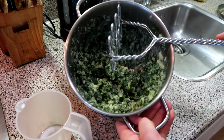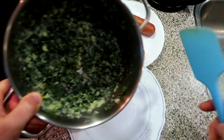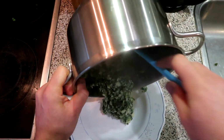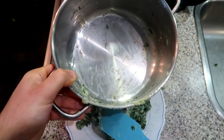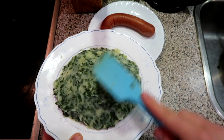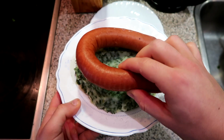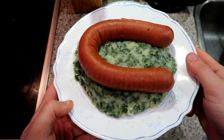And that is basically it. Now we just gotta plate it up. It is as simple as that. Taking a plate right there and just plate it up. Nothing special, nothing crazy. So clean up your saucepan. This is the special thing you need to do with this. Take your sausage and just put it on top like that. And that is the finished meal, guys.